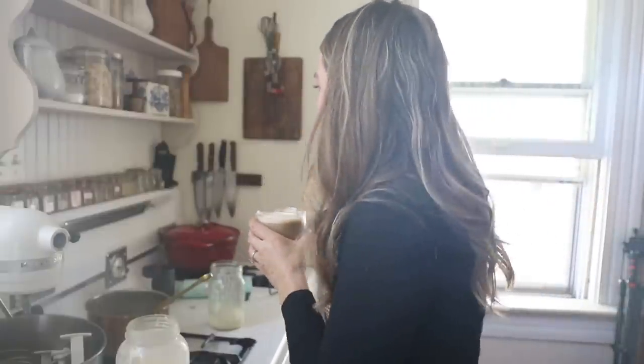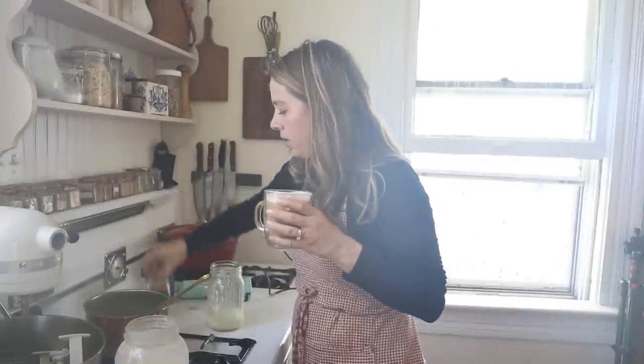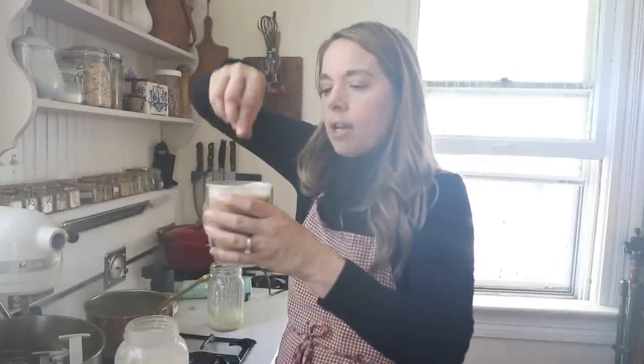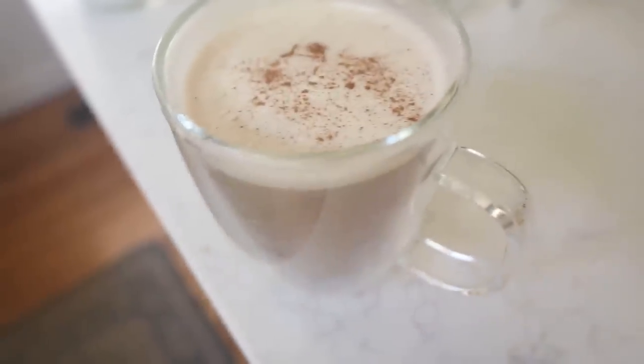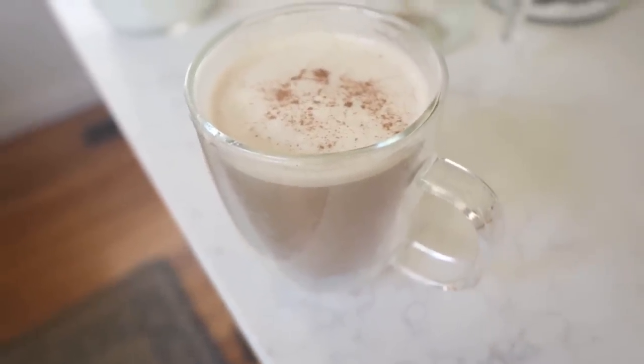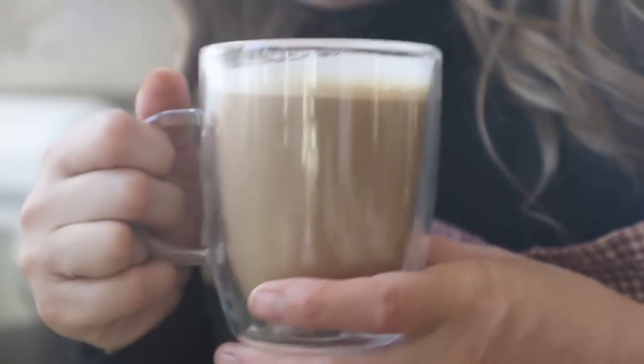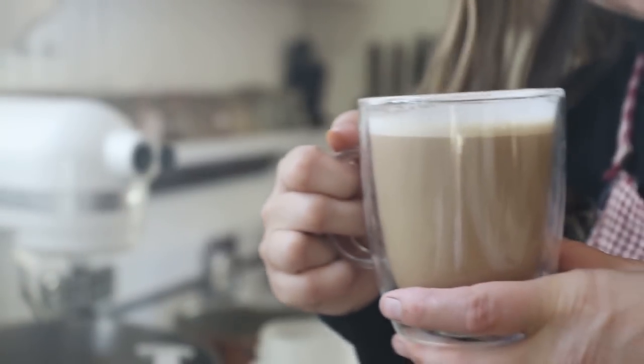Again, for a little bit of fancy, get a little cinnamon or pumpkin spice, sprinkle it on top, and make it pretty as well. I also do recommend having these clear glass mugs. I will leave links to anything I talked about below, like my immersion blender and these, but these just make it look pretty. You can see that foam line, which really helps the enjoyment experience for it to be pretty.